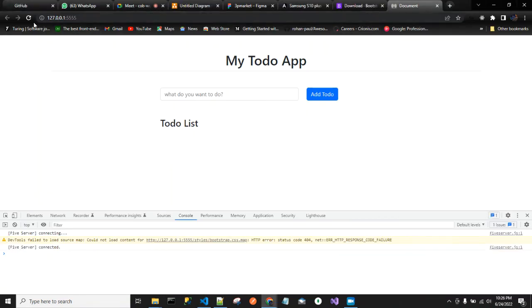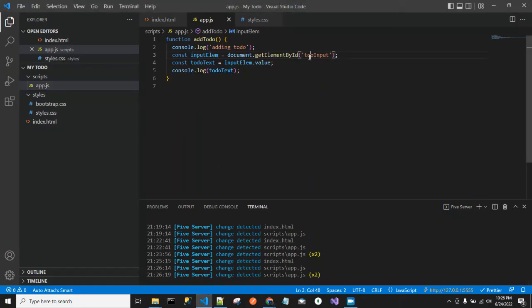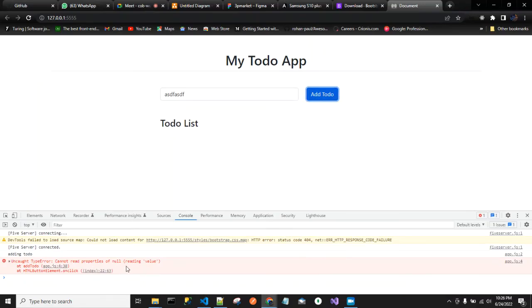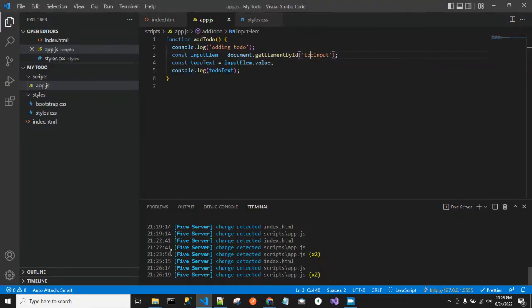And then I come here and I type something and I click on this. You see, it even broke. It didn't work. It breaks because it couldn't find any element with this ID because I didn't spell it correctly. And I'm trying to call value on what doesn't exist. And that is why it's giving me a null error. So don't be scared of errors, they are simple things.